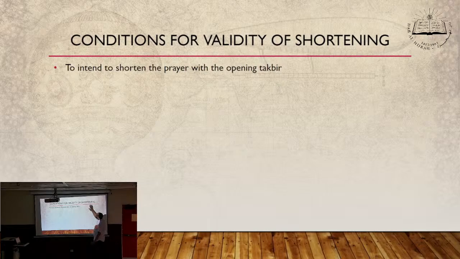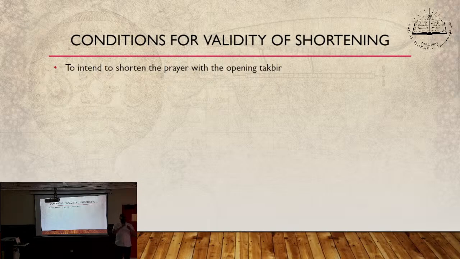Condition for validity of shortening the prayer. Now, we've talked about the reasons. Now, when is it valid? To intend to shorten, now this is the question that you asked me, right? And then you ask about the combination and shortening. Let's tackle the first one first. To intend to shorten the prayer with the opening takbirah. Meaning that I can only intend to shorten when I am opening my takbirah, when I'm opening my salah.